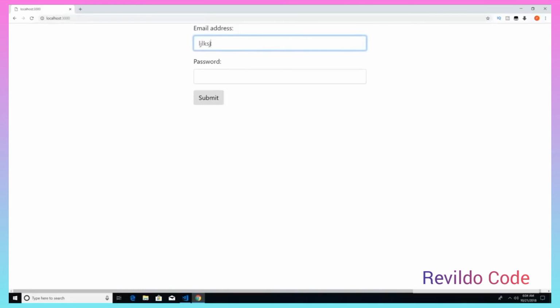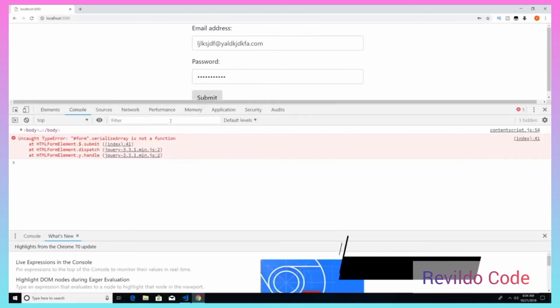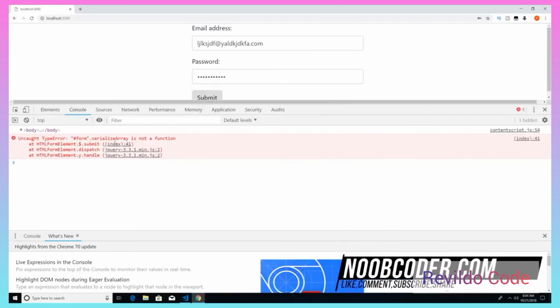Now to test this out, let's give it a dummy email and password. Click submit. Now if I hit F12, you can see form serial array is not a function.